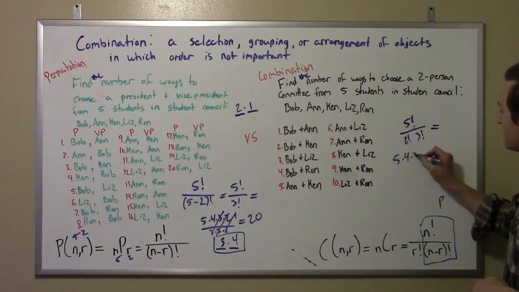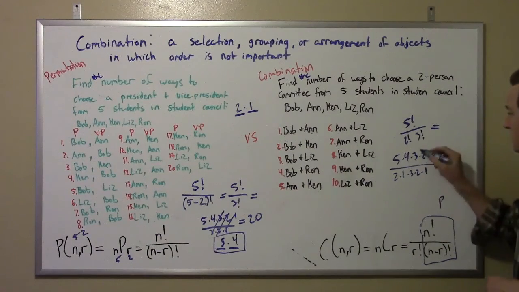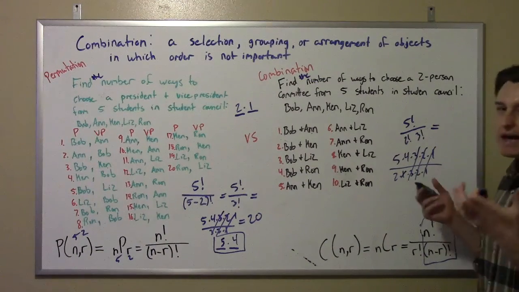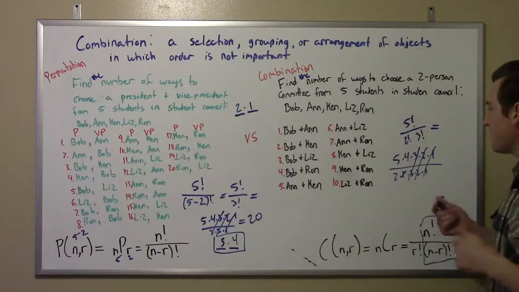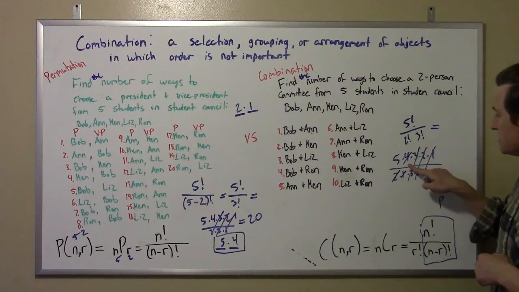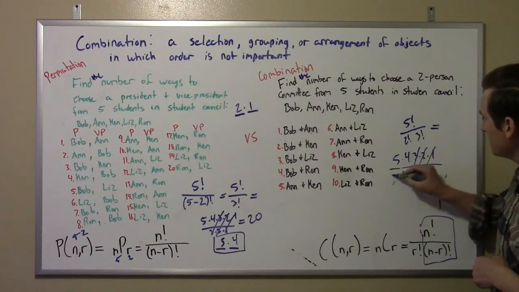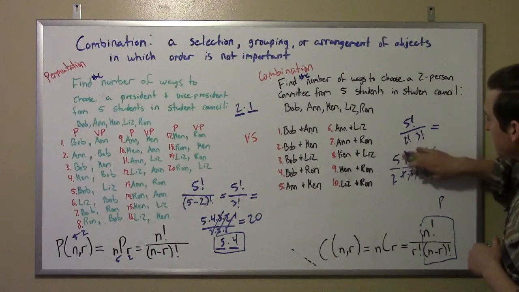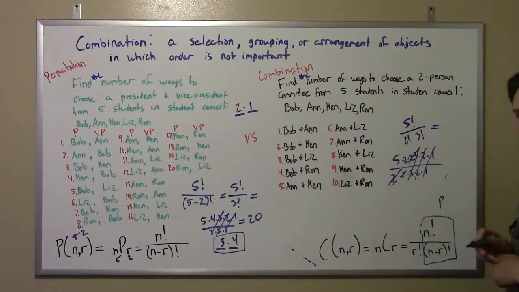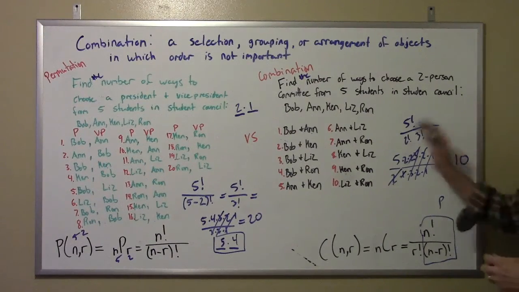So 5 times 4 times 3 times 2 times 1 over 2 times 1 times 3 times 2 times 1. All the 3's, 2's, and 1's are going to cancel. Then we have a 2 times 1. This 1 doesn't really matter, because 1 can cancel with anything. But this 2 will cancel with a 2 in the 4. Let's go back and do that again so you can see what I'm doing. This 4, I'm going to replace, because 4 is equal to 2 times 2. Then I can cancel one of these 2's with one of the 2's that was in 4, which leaves me with just 5 times 2, which is 10. So there are 10 different ways for this to happen.